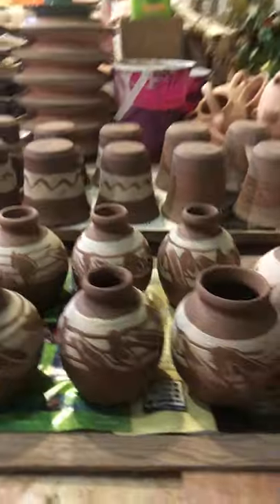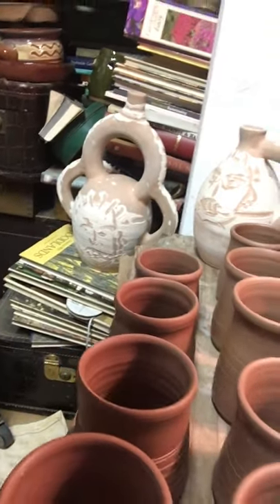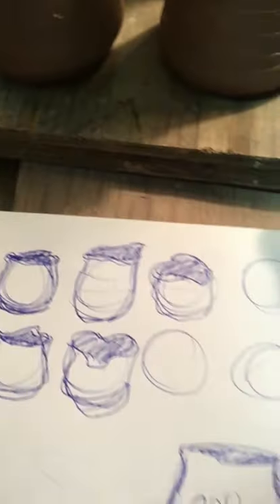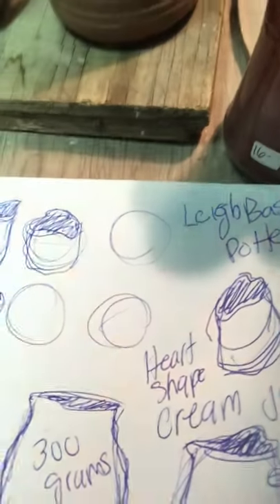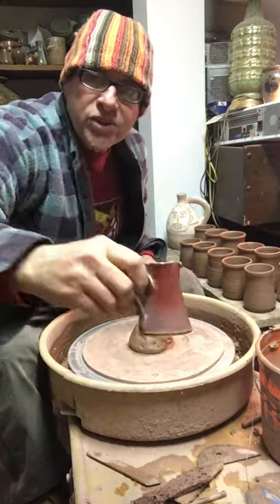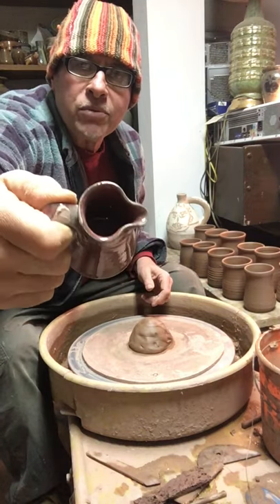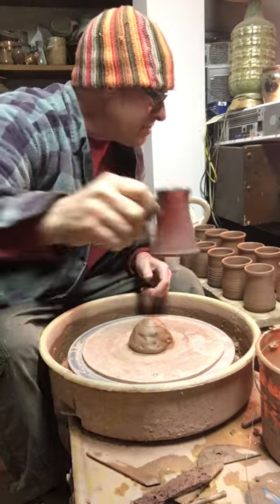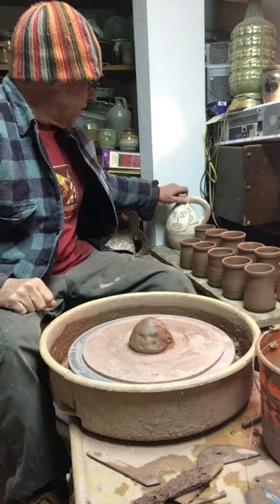I think we're up to day five now. These are gonna be little pitchers and they are gonna be heart-shaped pitchers. This idea came from Lee Bass Pottery. He hasn't done a video yet, so I'm waiting to see that. I will be doing some rings that will make handles for my little pitchers. I took some influence from Vernon Owen, and I will put the heart-shaped thing on top.